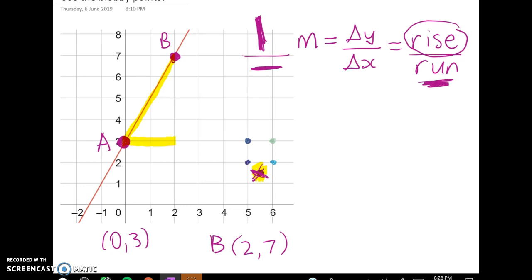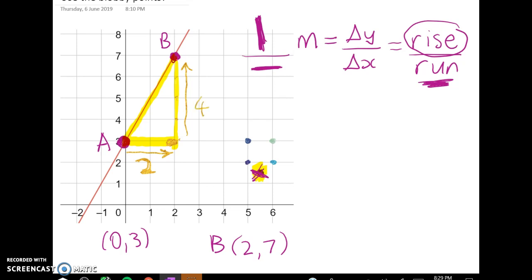So instead of going directly from A to B, we're going to make a right angle triangle. First we're going to go out to here, and then we're going to go up to here, and we're going to try and draw that without going too wobbly. Right, so we're drawing in that triangle, and that's the key to finding the gradient. Now, we look at this point here and we say, okay, how did I get from A out to here? Well, I went out 2. And then how did I get from this point here up to point B here? Well, I went up 1, 2, 3, 4.